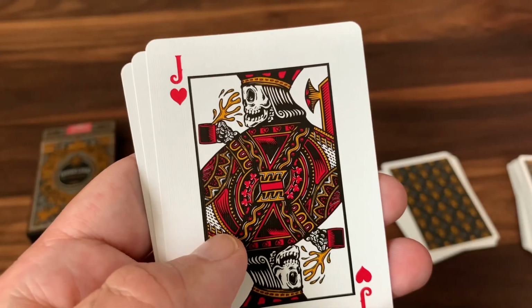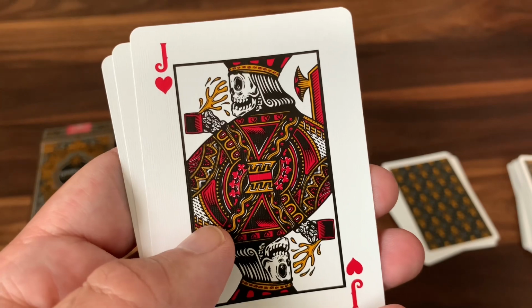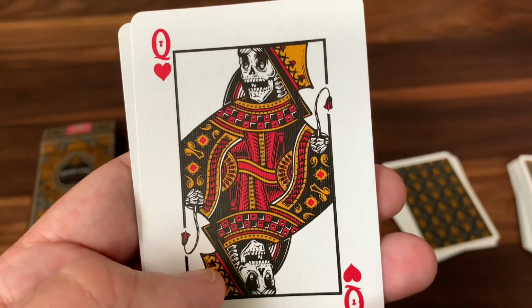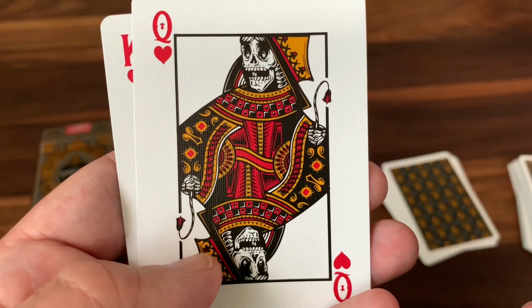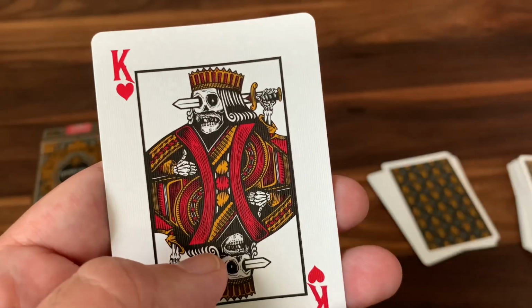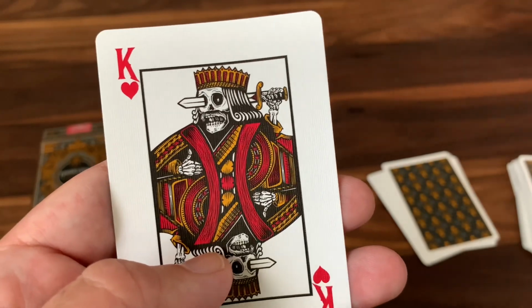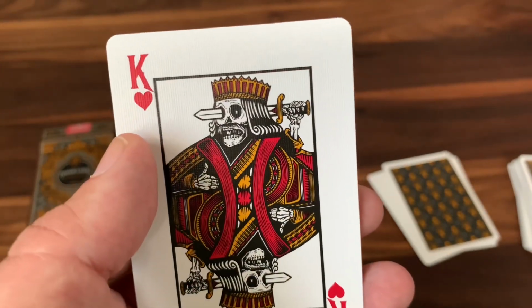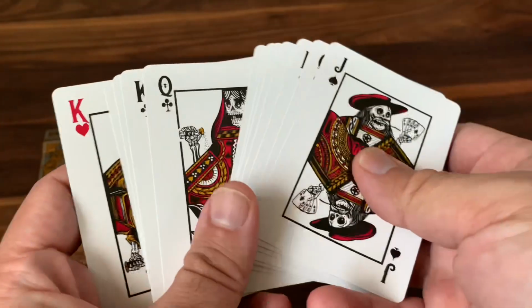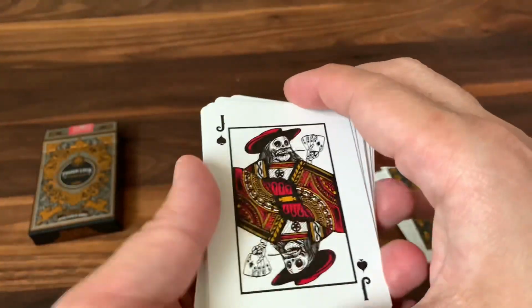Here's the Jack of Hearts. Much simpler, just some spilled coffee. Although it looks like it's maybe splashing towards his face there. Queen of Hearts, her flower has died. And the King of Hearts, rather than laying the sword behind his head, like most respectable Kings of Hearts do, he's driven this one right through his eye. So there's your courts. I love how fun and lighthearted they are.